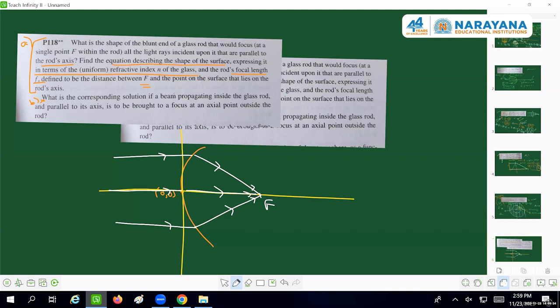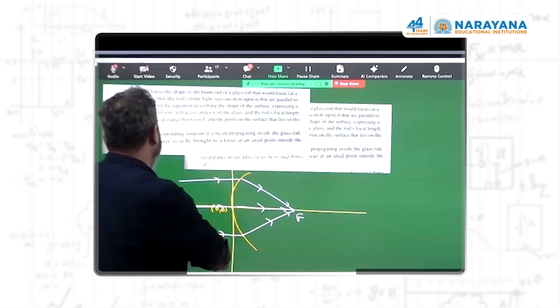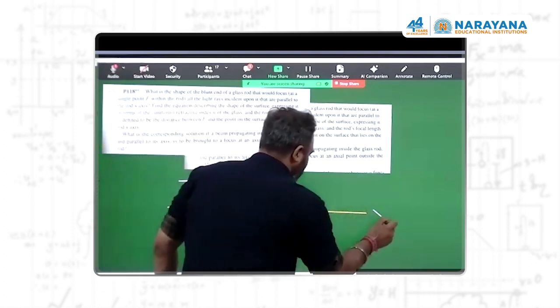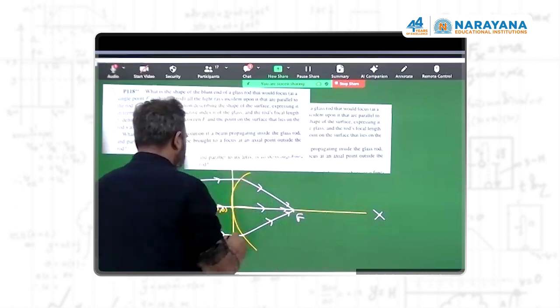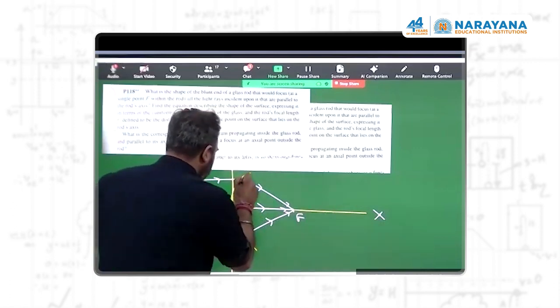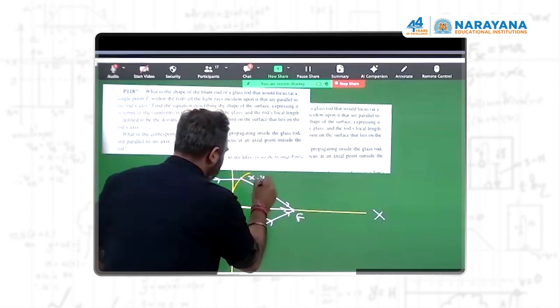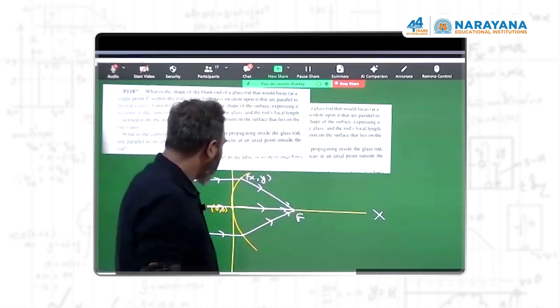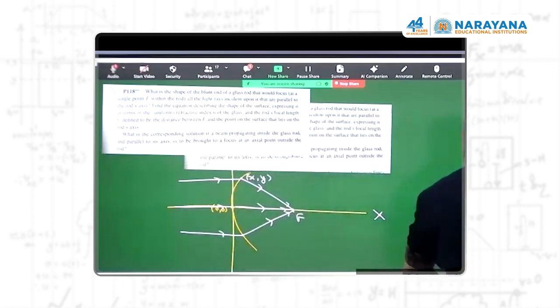Actually, all of us understand that this cannot be spherical, nor is it parabolic. Let's be very clear about it. It's not a paraboloid. In 3D, this shape is neither a spherical shape nor a paraboloid. If you want your beam to converge here, this is a different shape. That's what I need to derive first. What is the shape? So x-axis, y-axis. Quickly, I will write some equations here. I'll take a general point x, y on the curve and derive the equation for it.